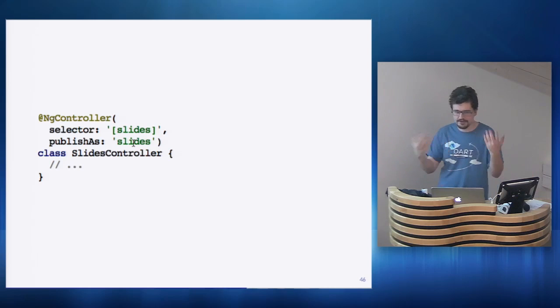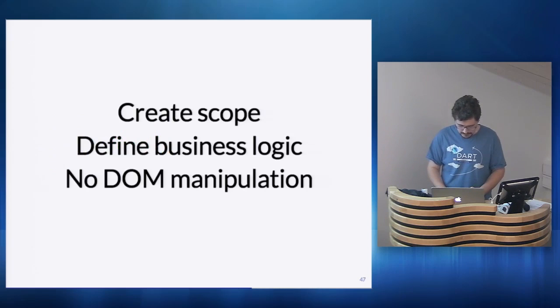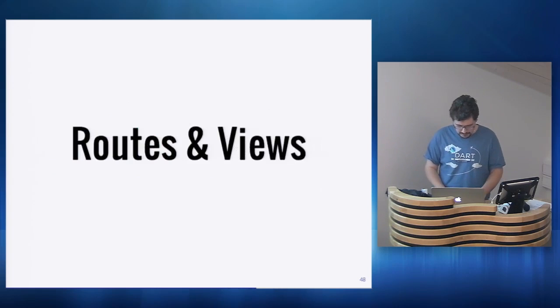So in the mustaches, you can use, for example, slides.something, and you will interpolate or call the method and so on from the view, from the DOM. Okay. And they don't do any DOM manipulation. They just manage the model essentially.